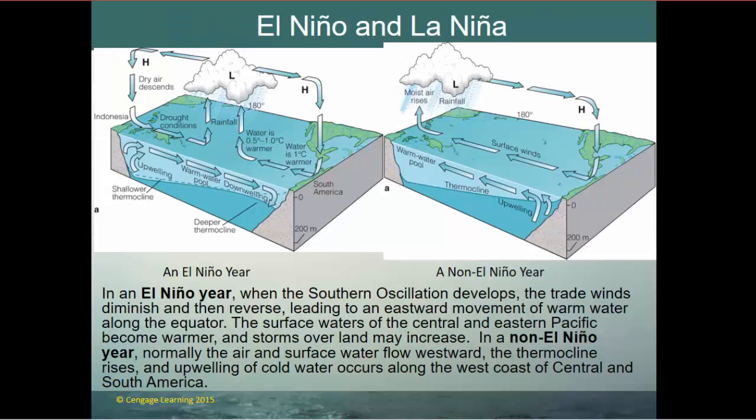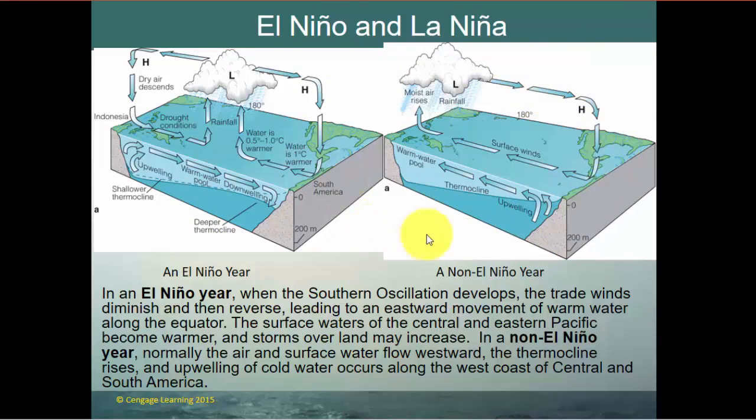All right, so we're going to talk a little bit about what's known as El Nino, and of course there's also La Nina. But I'll tell you right off the bat, La Nina is kind of something the media created. Really what we have is El Nino and then non-El Nino years. And the El Nino is tied to something called the Southern Oscillation. So sometimes El Nino is known as ENSO, which is El Nino, E-N-S-O, Southern Oscillation. So what we're looking at is a non-El Nino year.